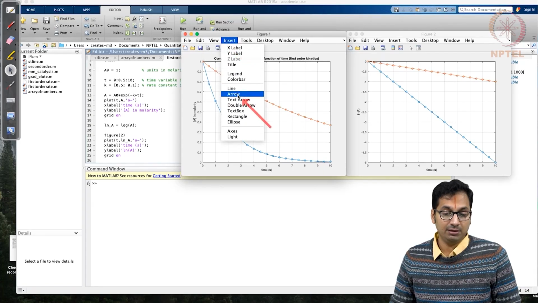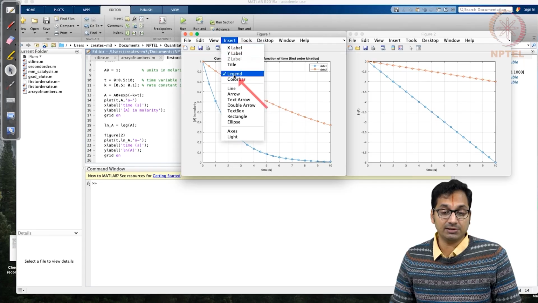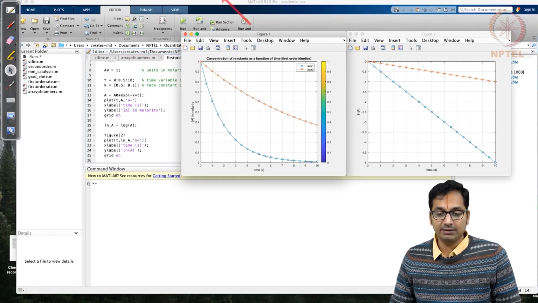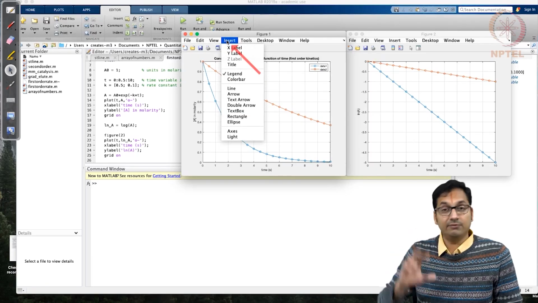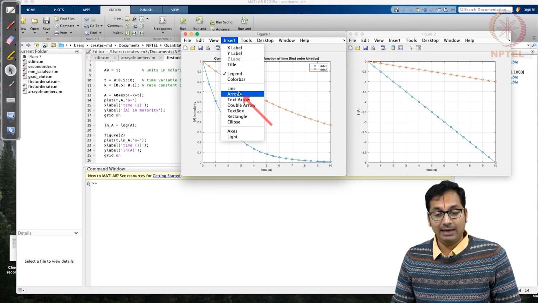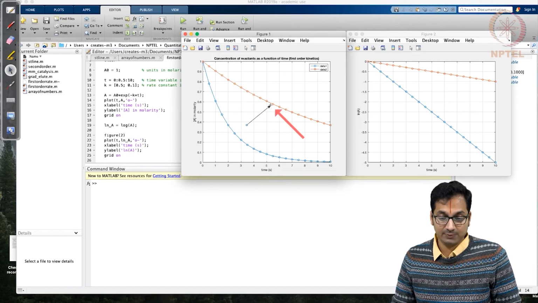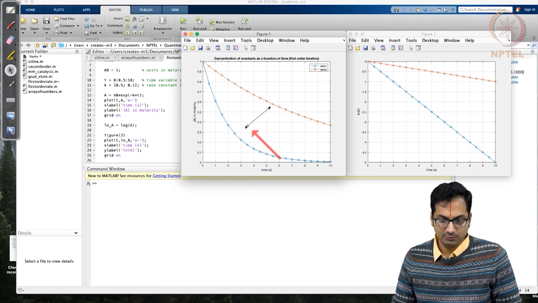So if you see here, you also have the legend that we can add, so that the legend also says how it goes. Color bar can be added. In this case, color bar doesn't make sense because we are not doing a plot that varies, which shows some contours or anything of that sort. And then you can add a line or an arrow. You can try to say at this point what is the difference that comes up, and if you are able to see the large difference that comes up between the two data points on the same curve. So we can try to say insert arrow.